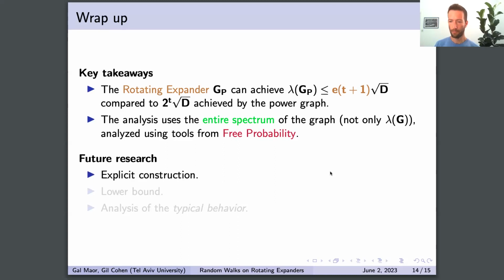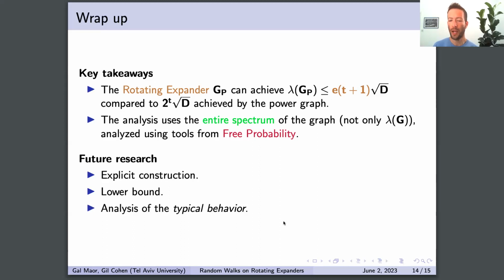Some ideas. Well, I mentioned that there exists a good sequence of permutations, a sequence achieving this bound. What I would like to have is an algorithm that, given a graph, efficiently finds a good sequence of permutations. Second part is a lower bound. So I mentioned that there's a sequence of permutations achieving this. Maybe there exists a sequence of permutations achieving something much better, maybe even a Ramanujan graph. We have reasons to believe that this is not the case, but no lower bound is currently known.